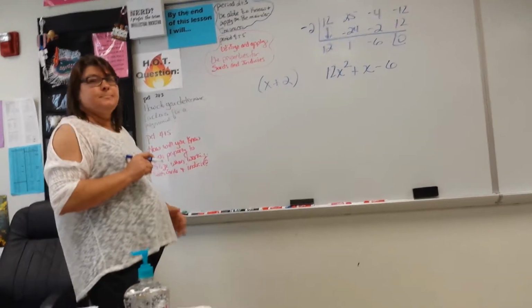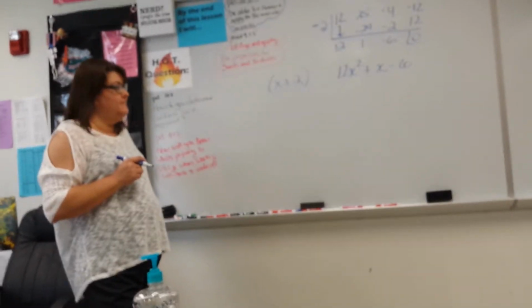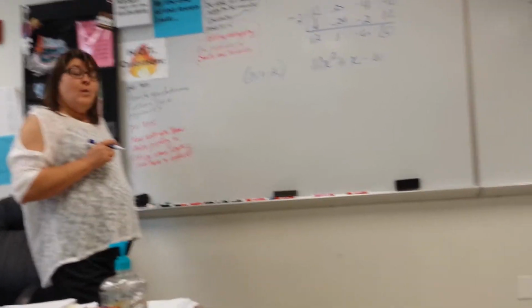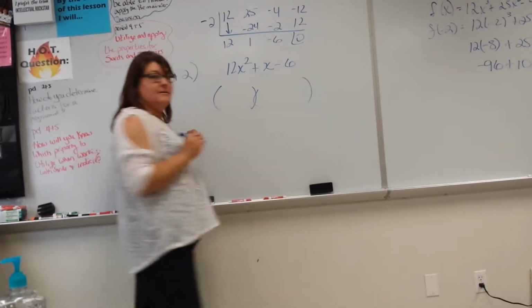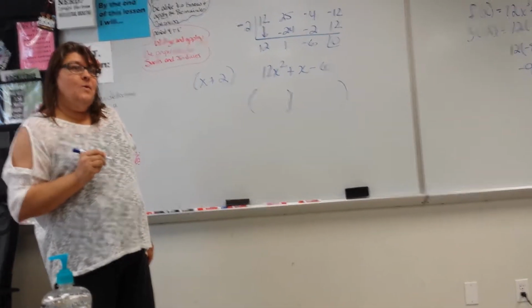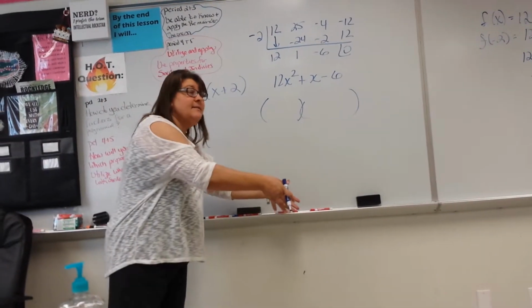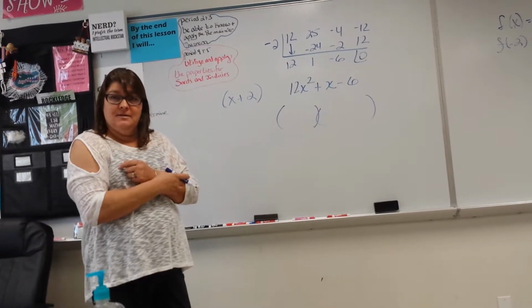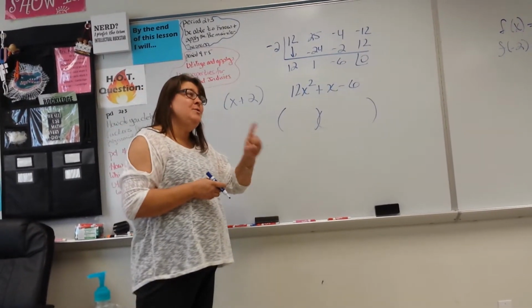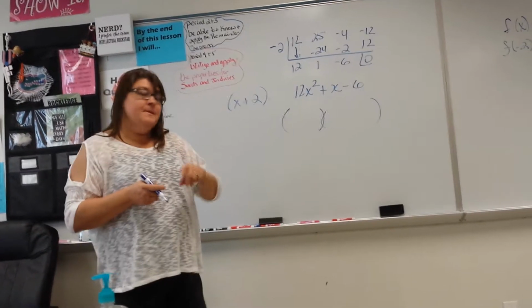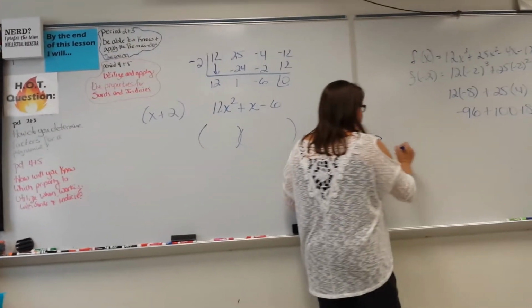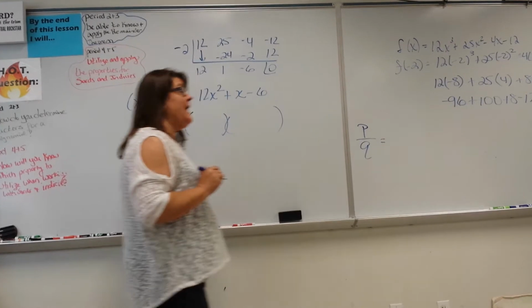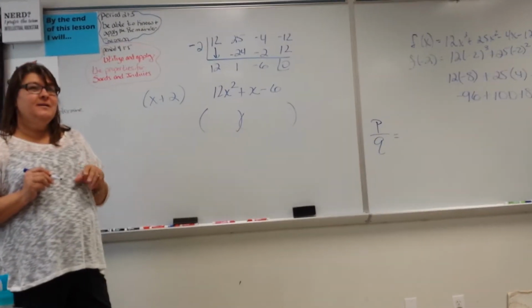Yes? Can you just take 12x squared plus x minus 6 and then factor it out to get 2 pieces? 100%. So you could take it now and do this with it, right? Or you could continue the process of using synthetic division. Let me show you how you start to guess what the next one would be. It's called P's divided by Q's. Are we good so far?